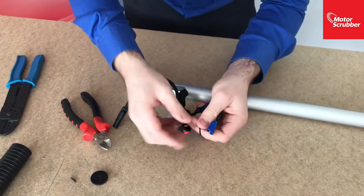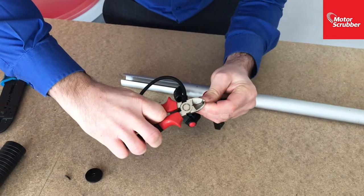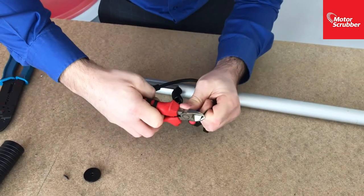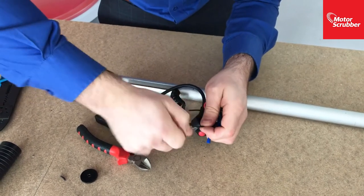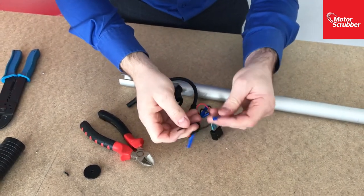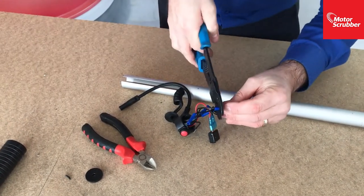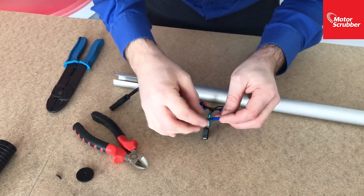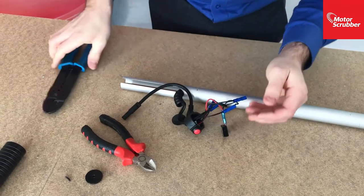Just check you've got plenty of wire showing on the switch wires. I tend to like about 10 millimeters so that you get the best connection. So they need a little bit more. Twist them up so that they're nice and compact. And just easily connect them like so.